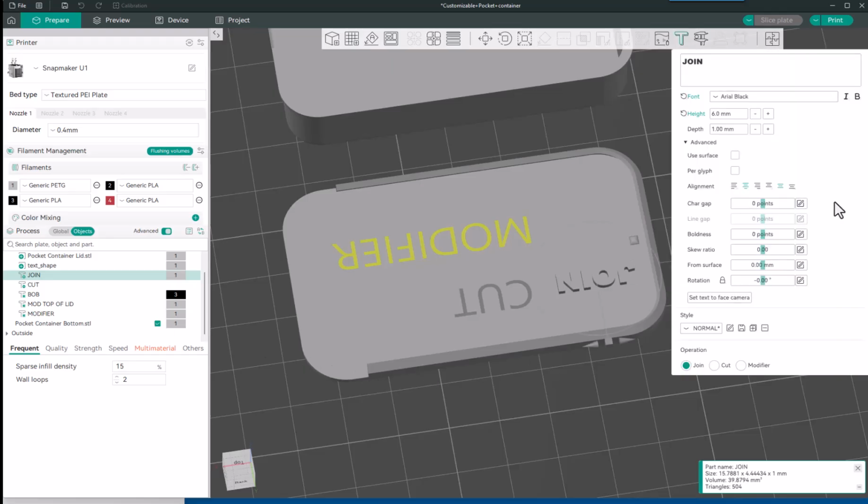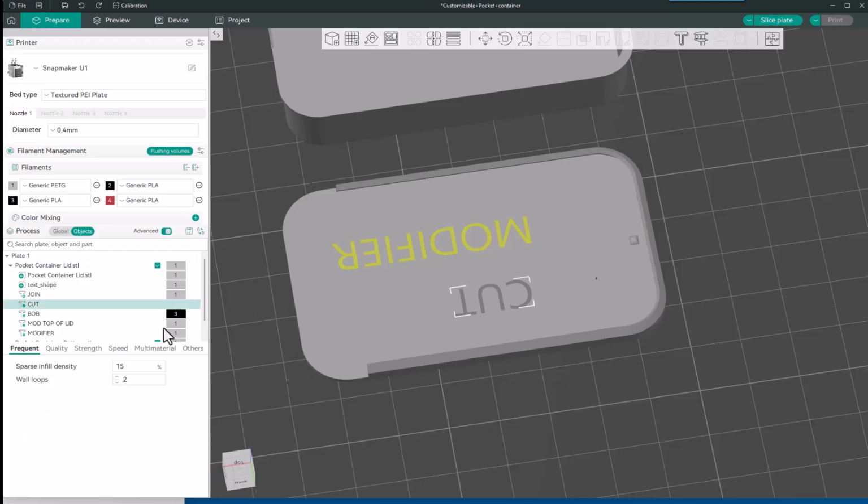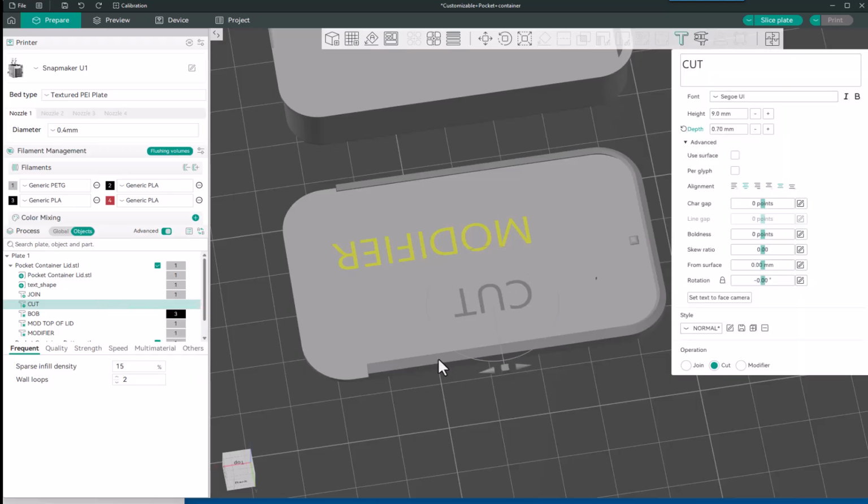The one that says cut, that wouldn't matter because it would be cutting into it anyways. I could edit text, and I could just put that to 0 also. Okay. Then when I go to cut that, let me cut it right now.